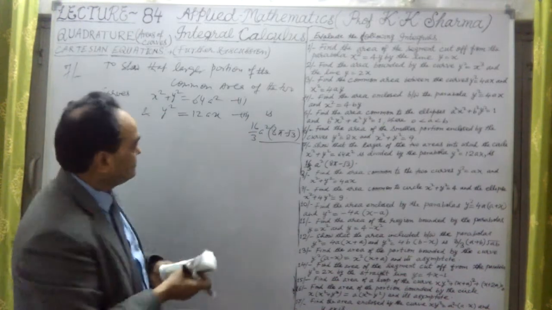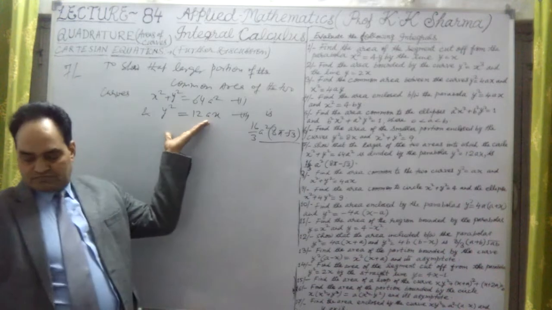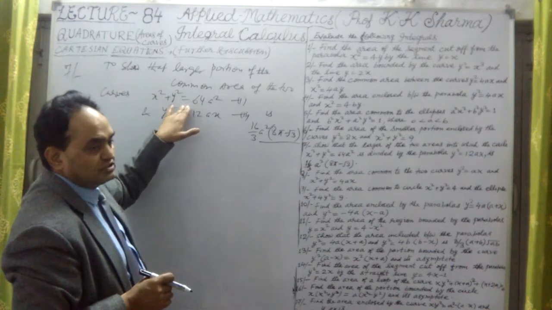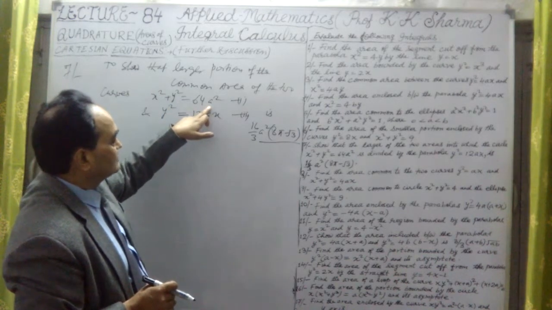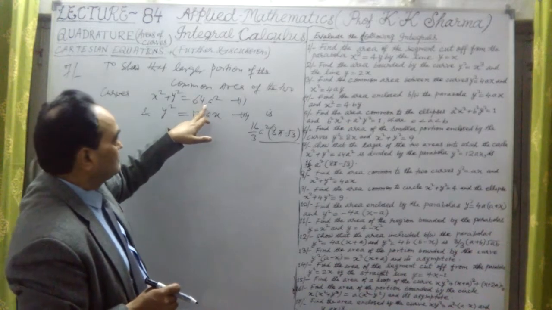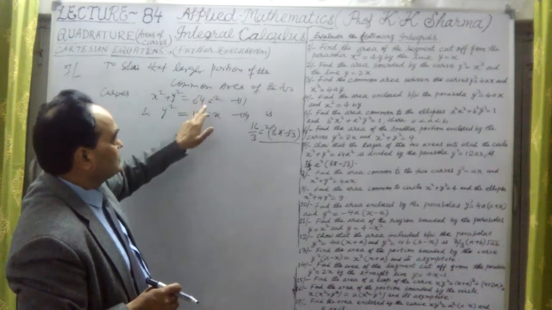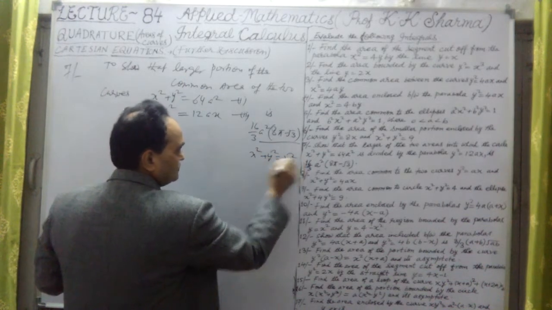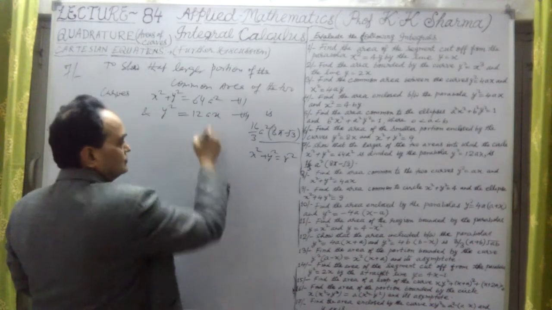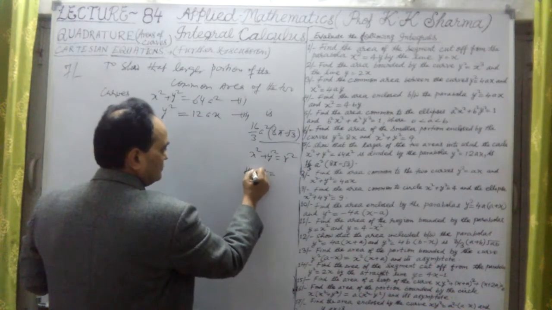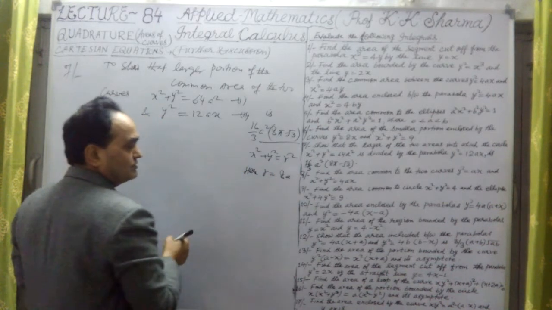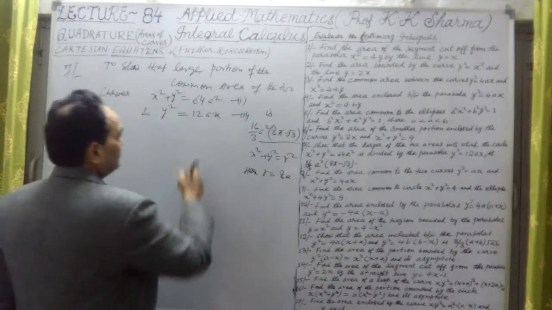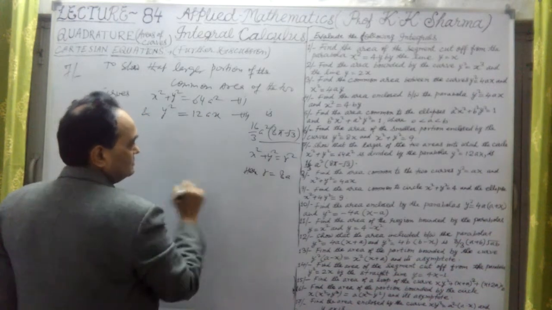So what is the shape? Again, this is a parabola and this is a circle. Circle is symmetric about both the axes. Here the radius of the circle is 8a, because r square here is 8a whole square. Circle equation, we know that x square plus y square equal to r square. If I compare this r with 64a square, here r is equal to 8a. Why? Because (8a) square is 64a square. So radius of the circle is this. Okay, and parabola is having 12a as the latus rectum.